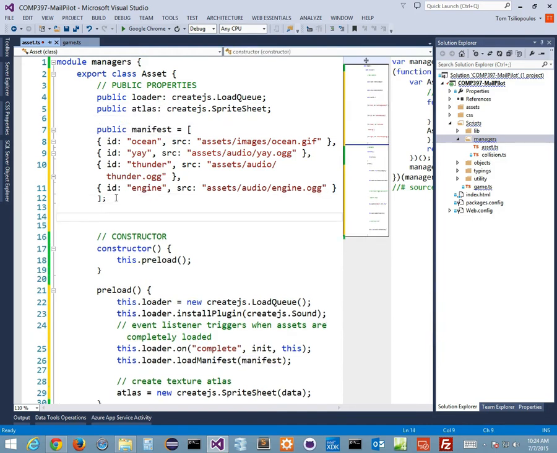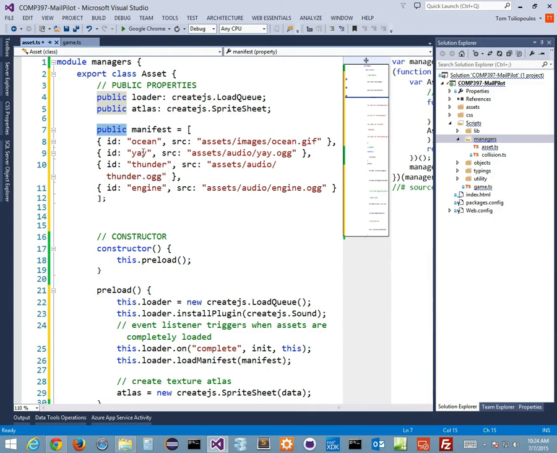And I'm also going to do the same thing with my public data down here, right? Now, again, I can call it data, I can call it atlas, whatever. And by the way, does it have to be public? Probably not, because this information only has to be within my class. I can hide this stuff so that the only thing that the consumers of my class, other files or whatever, use are my loader and my atlas.